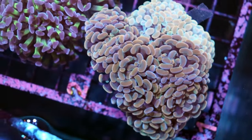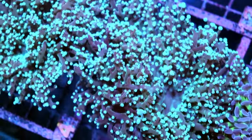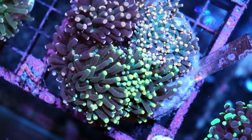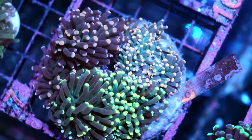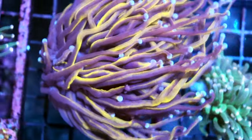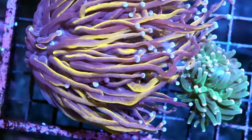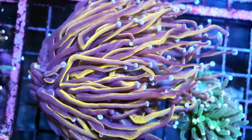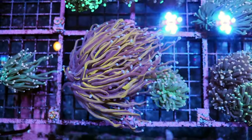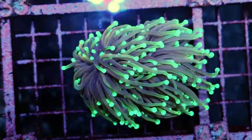Some beautiful hammers and frogspawn — these have been here a while and they're getting more and more blue, a tealy blue, the longer they stay here. These are from Indonesia and shipped almost flawlessly — only three dead colonies out of over 400. It was a big order. We've moved through a lot of it already. Look at this Indonesian gold torch — just perfect. I don't know what they did differently in terms of shipping, but these shipped really, really well.